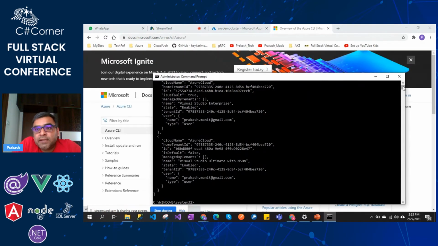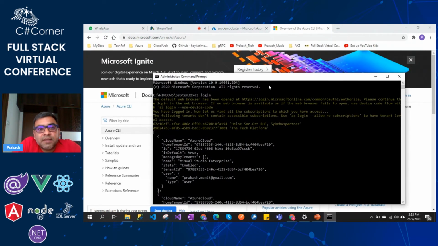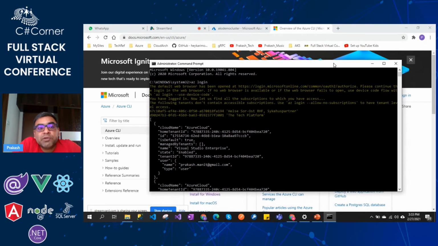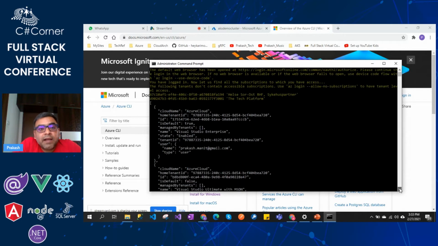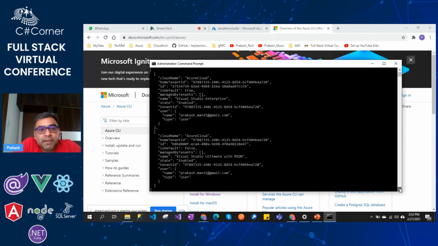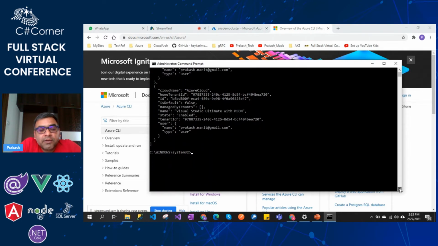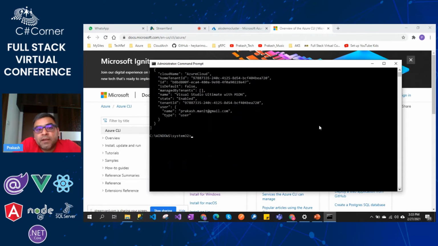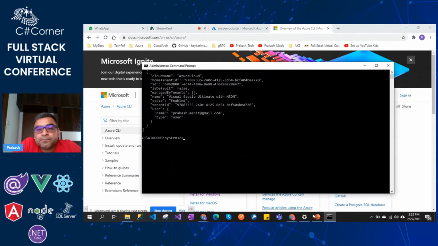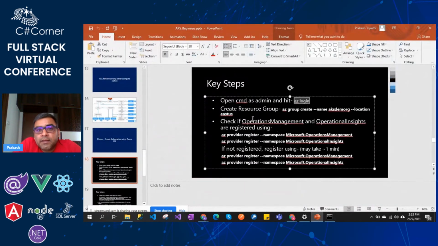Now, look here. What has it done? It has done a couple of things. It has logged in. It gave you an instance, basically you can say a secure or logged-in instance, so that you can run your commands and talk to Azure from this window, right? That's what it means. It is telling that I have 2 subscriptions at this point, and you can go ahead from here. So that was the login.